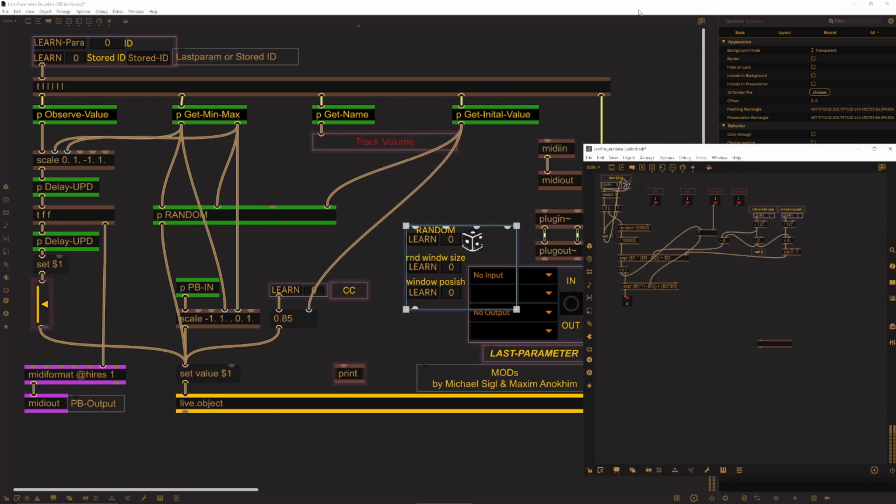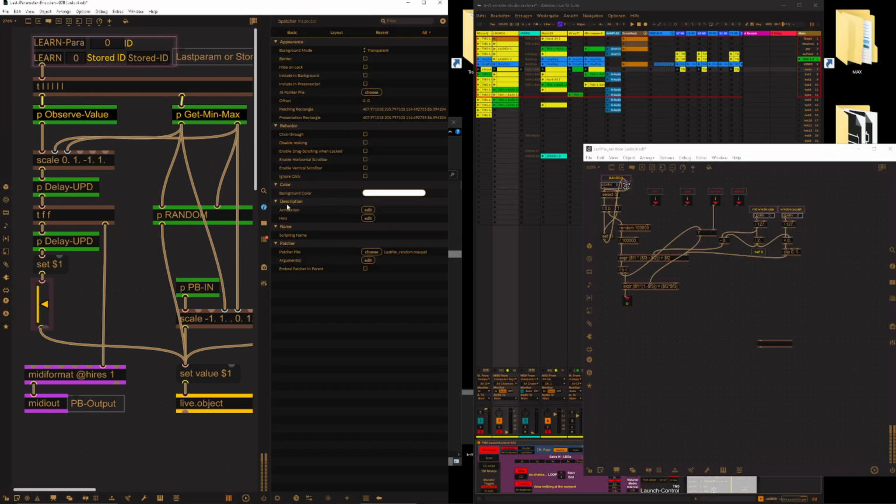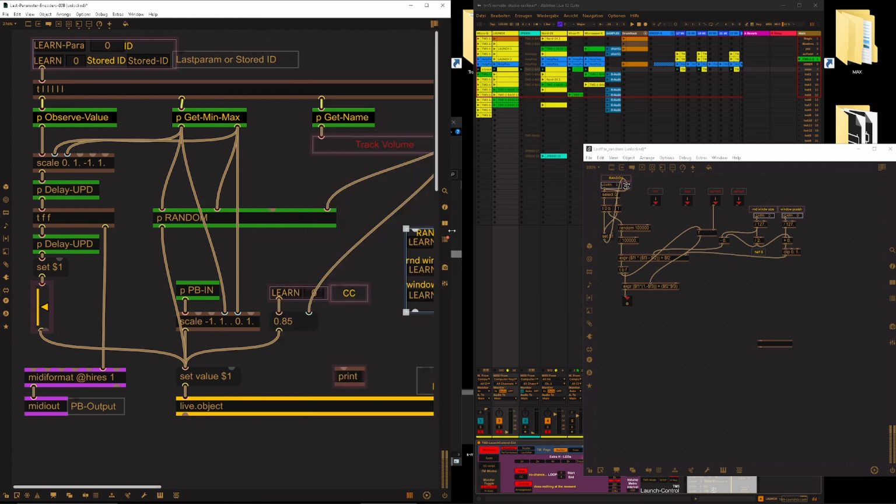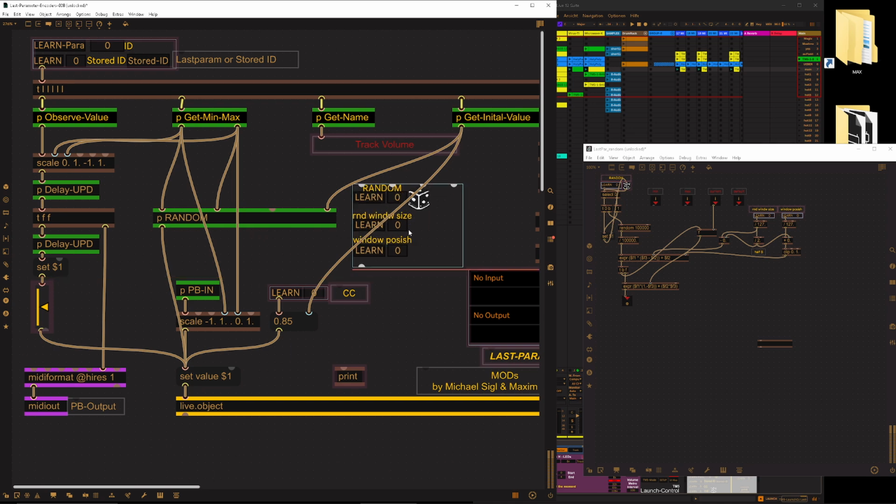Now we have this. Next thing is we have already named these patches. So we can now better patch here. This is min, max, current and default.